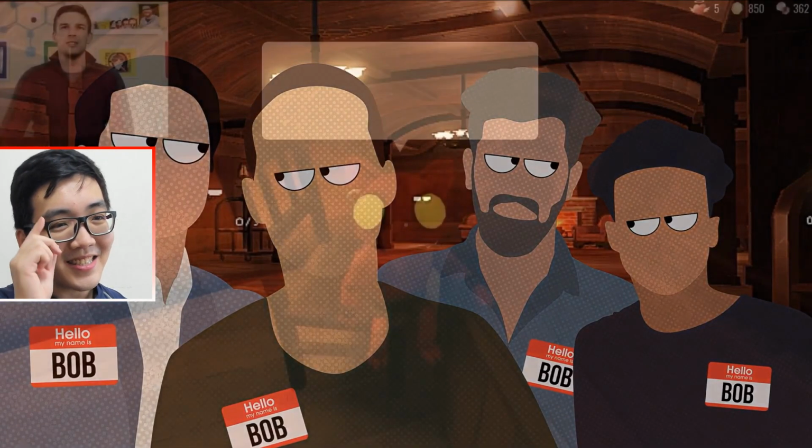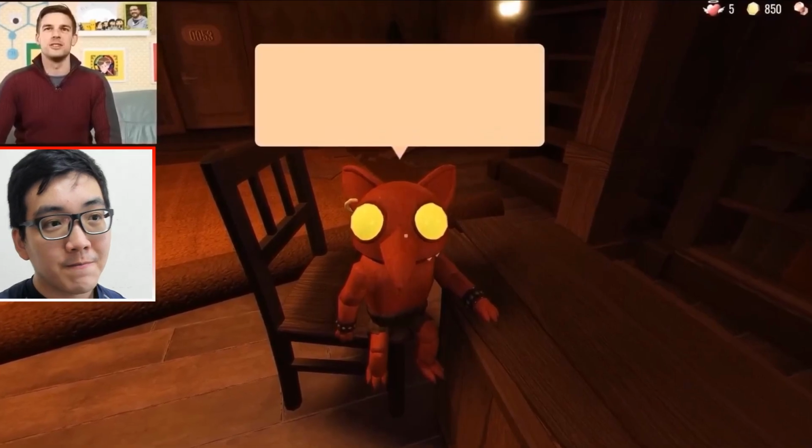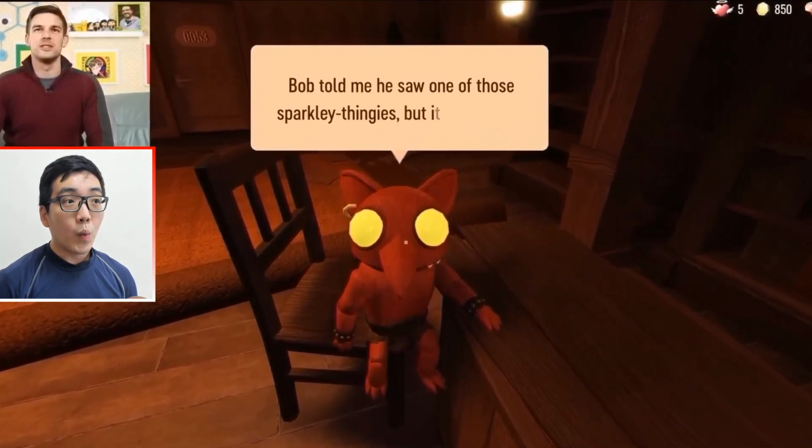Said, if you once again speak to Bob's friend El Goblino, he'll tell you this. Bob told me he saw one of those sparkly thingies, but it wasn't blue.